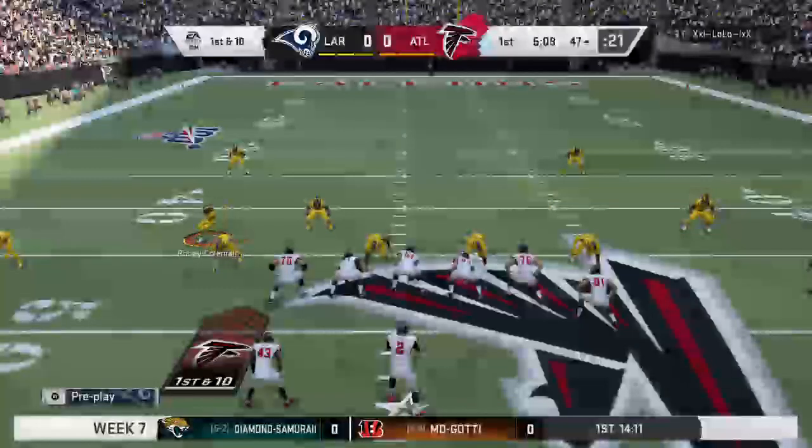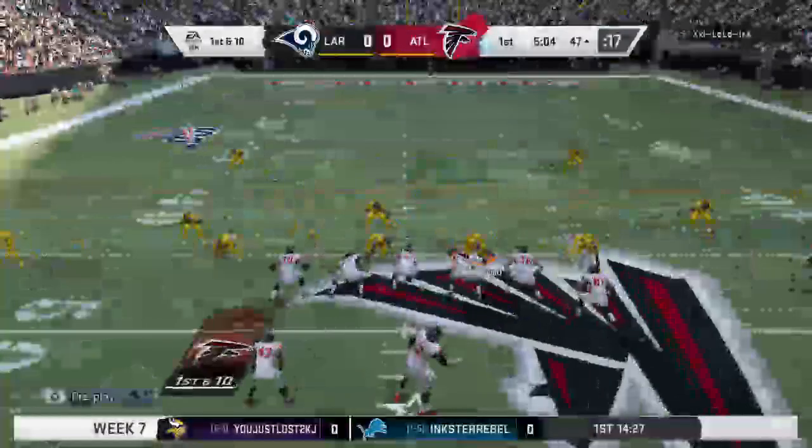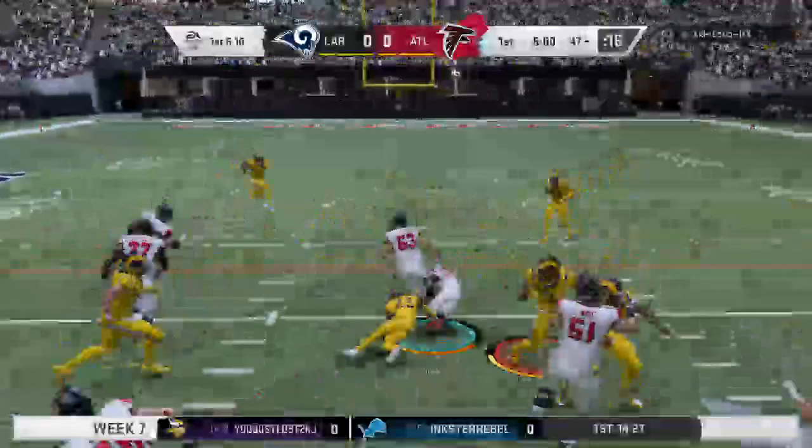And I know a lot of coaches say each game is its own. You don't really have carryover. This feels like carryover. So much confidence from the previous game that they're using to their advantage. And that's going to be incomplete. Too tough to hold on to that one. It's second down.